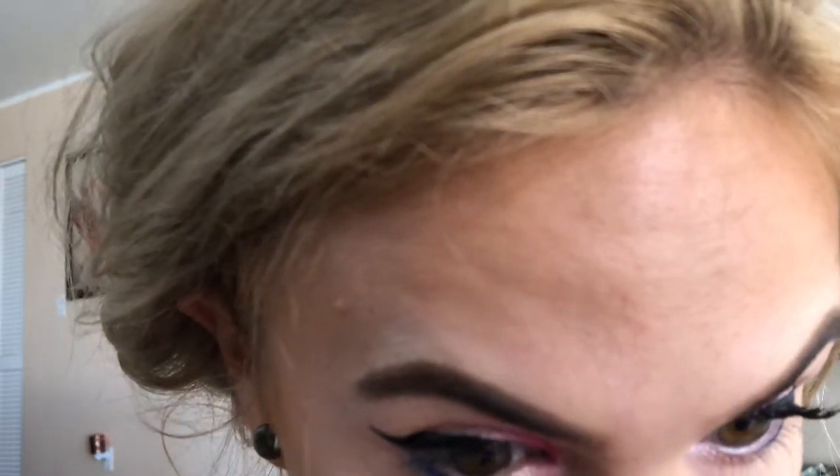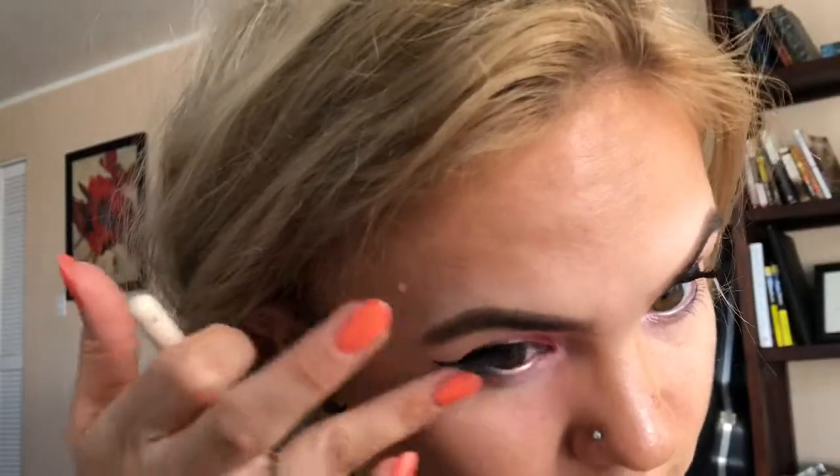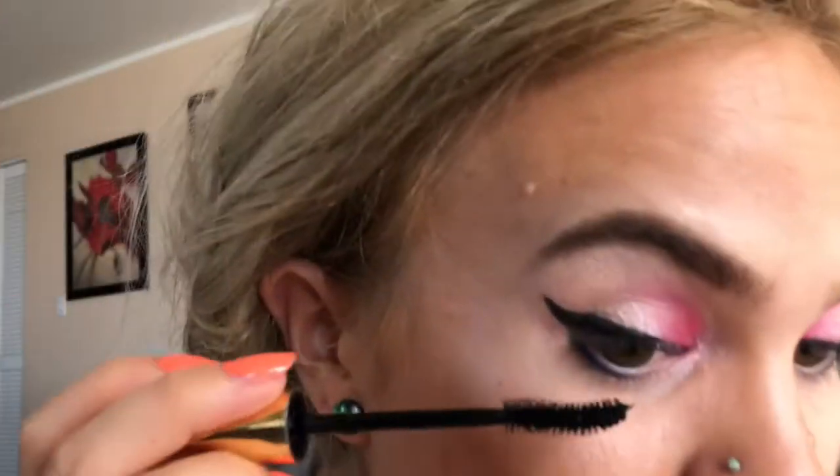Last but not least, I'm gonna go back in with the ColourPop palette and I'm going to pick up that shimmery white again, and I am going to just put it right underneath my eye, right back into the corner. So then our look is complete, other than, of course, mascara. And I have been loving the Wonder Beauty Unlashed Volume and Curl Mascara. I go in with this mascara as a base coat, and I coat my lashes.